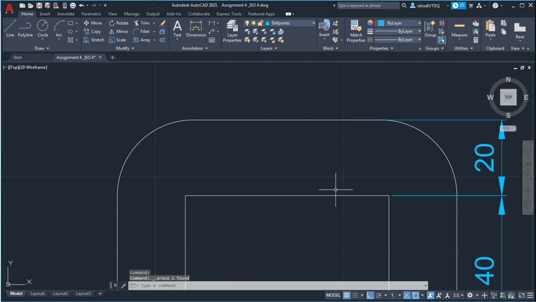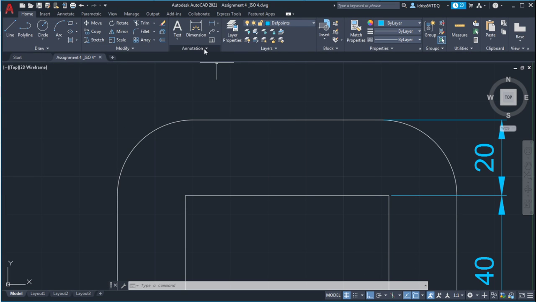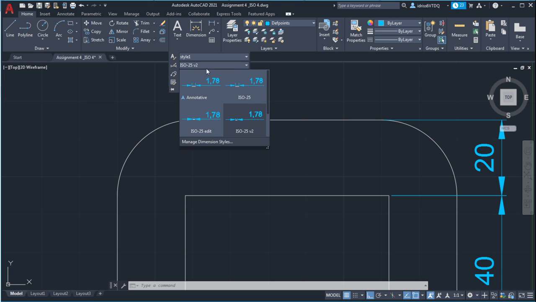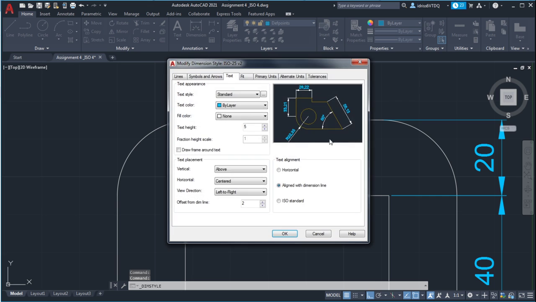Delete lah. So macam nak buat tu, kita kena set up, sebab dimension saya ni tak ada point lah. So kita kena set dalam dimension style manager. Lepas tu kita buat modify, kita set dia punya decimal points. Mana decimal point?